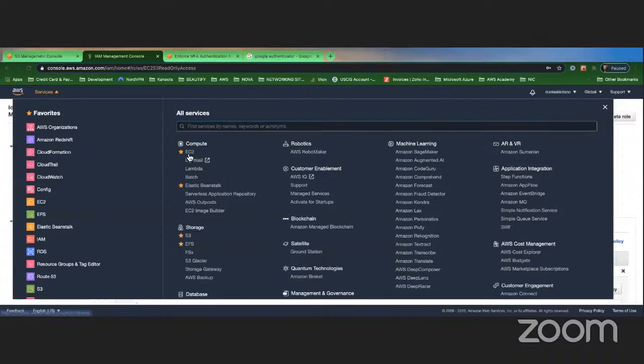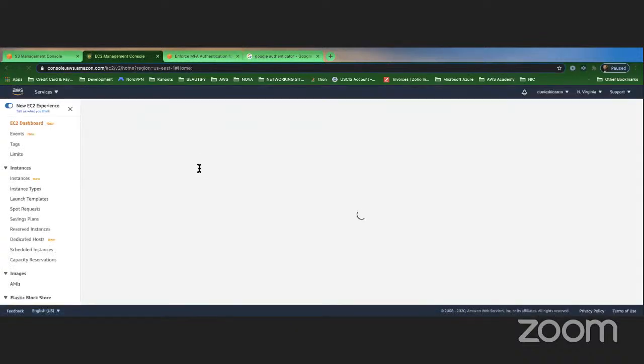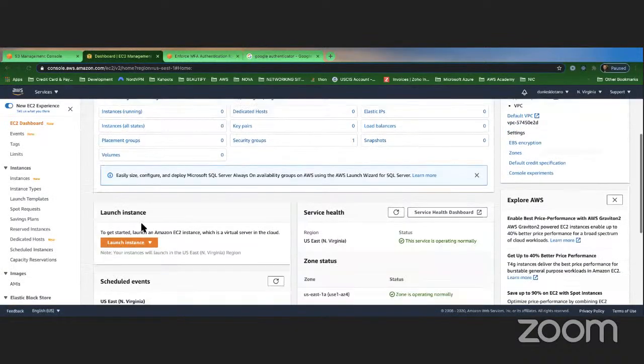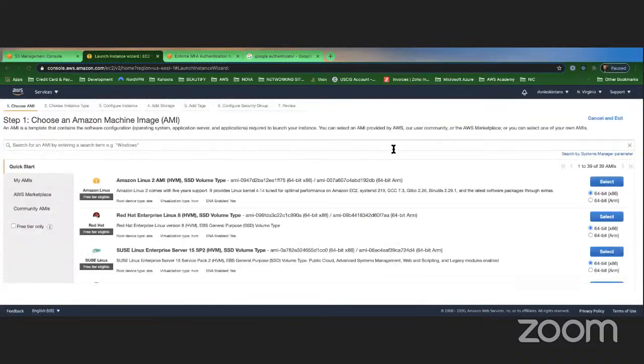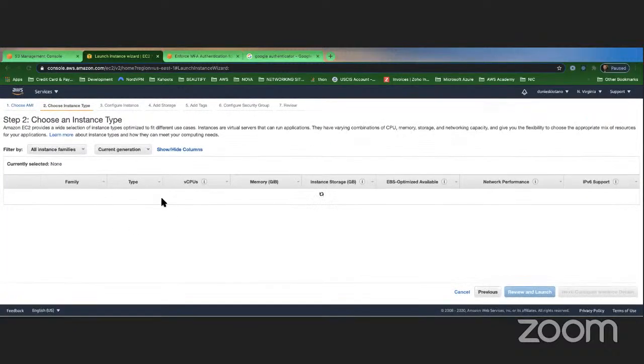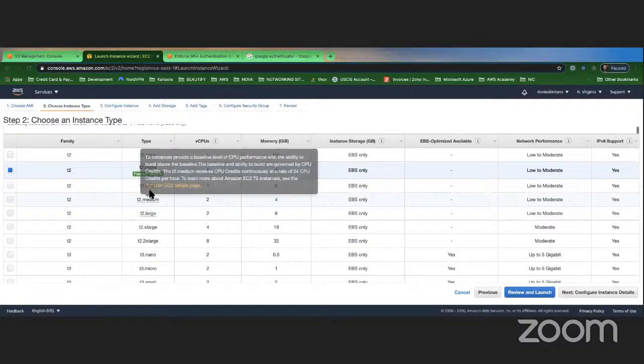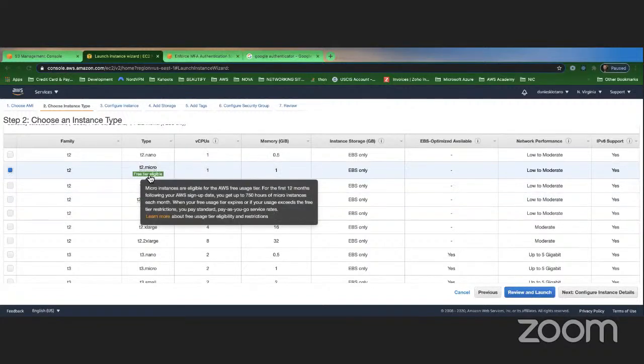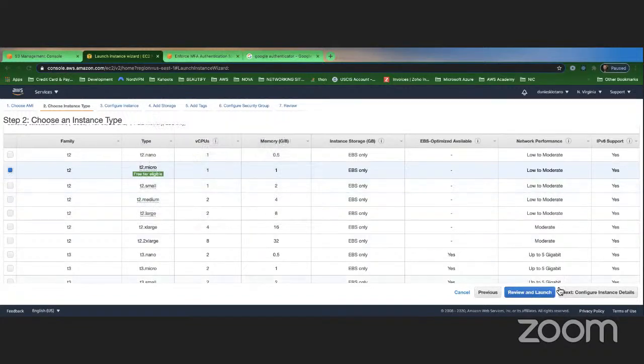I can come here and create an EC2 instance real quick before we go on break. Okay, let me just create an EC2 instance, right? This is a virtual machine in AWS. When I come to this part, I choose the instance type that I want to use. I want to use the one that is free tier, right? The T2 micro. I'm not going to be charged.